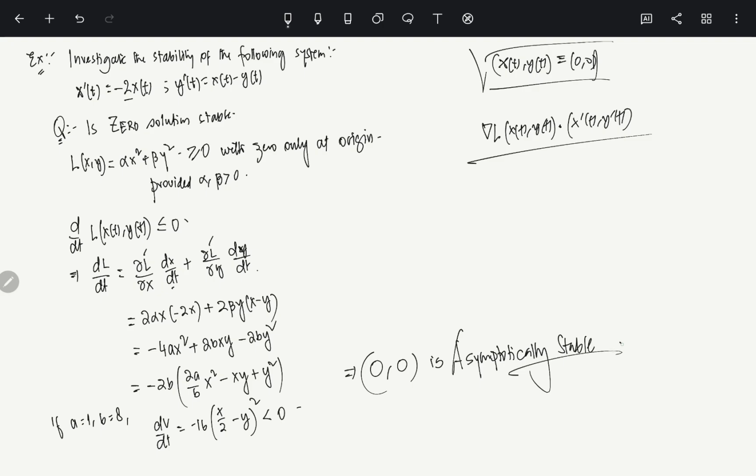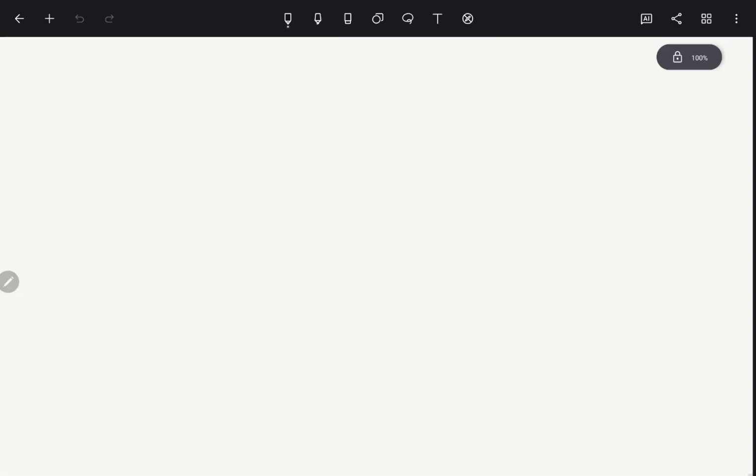Asymptotically stable. So basically the whole point is you have to find a Lyapunov function, that's all. So in the assignment also we will give other problems for you to find the Lyapunov functions. So what we are going to do is finish this particular video with the last part, which we are going to call Lasalle's invariance principle.